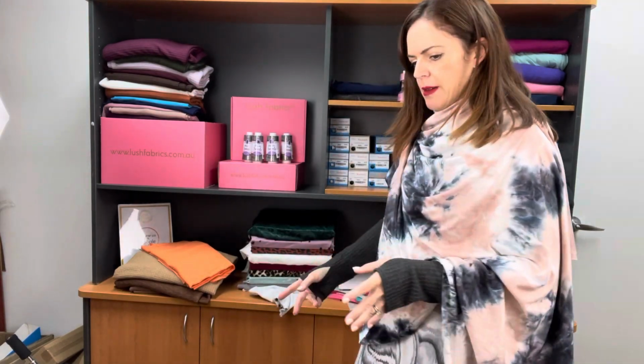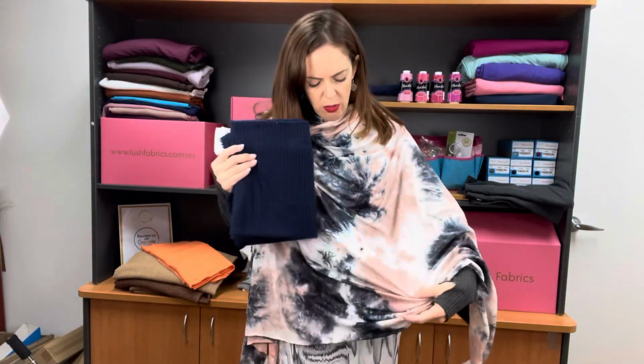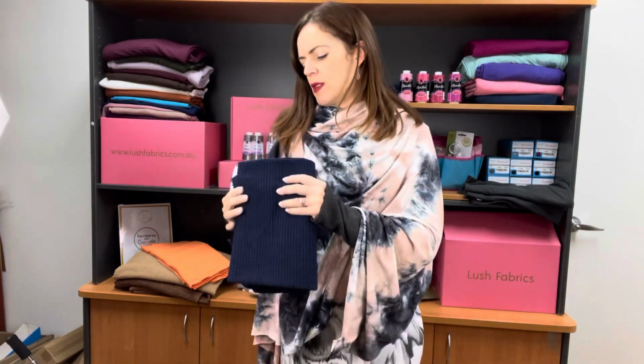Okay, we matched this one up with sand double brush poly and navy waffle, because although it's peach and charcoal, Louise, when she was doing the photos, did spot quite a bit of navy in here as well. So she put some of the navies with it, which I think is nice to add another colour into the mix. What do we have next?